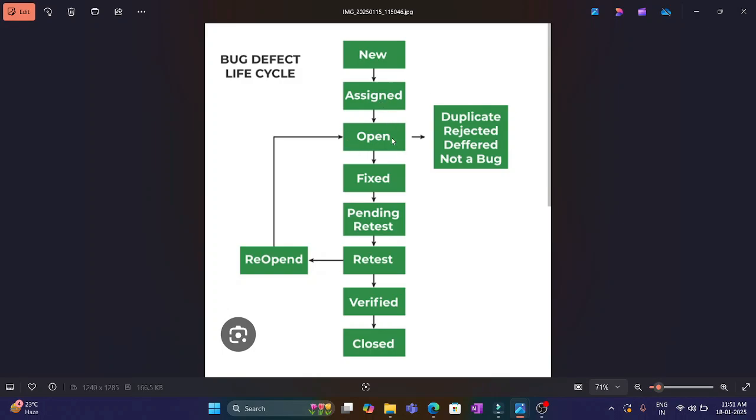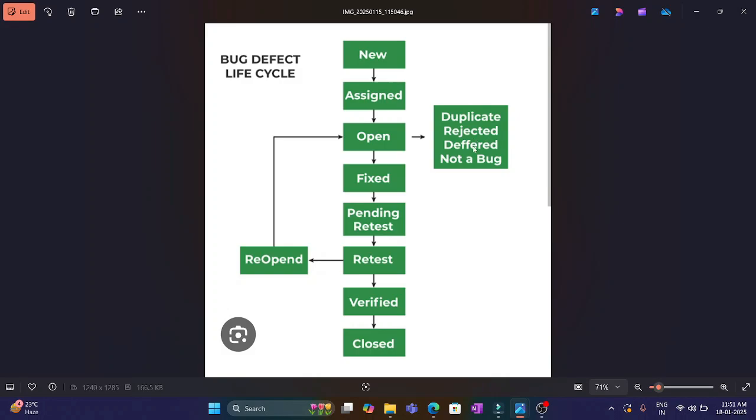Next, Open status. A developer will review the defect. The possible outcomes are duplicate, rejected, deferred, or not a bug. If anyone has already raised the same defect earlier, it is a duplicate defect.